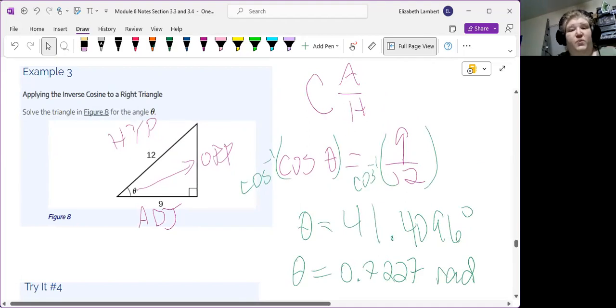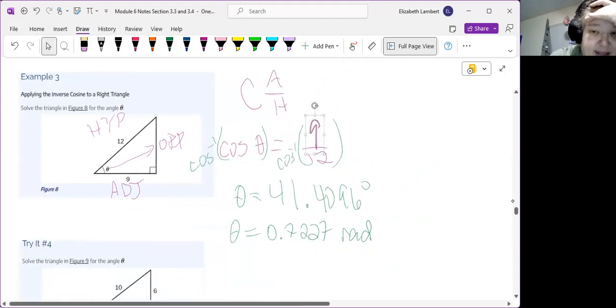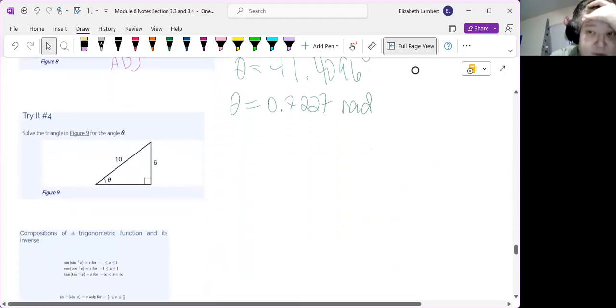But otherwise, there's no good way to produce this 41.4096 degrees. Like, it's basically the calculator has a giant lookup table for these things. So back before calculators, when I say lookup table, I mean you literally had a reference book and you would open it up and have to go find like 9/12 in there, and then it'd look up 41.4096. Maybe it would have some more decimals. And that's the kind of crap we used to get astronauts to the moon. I know, I'm shocked too.